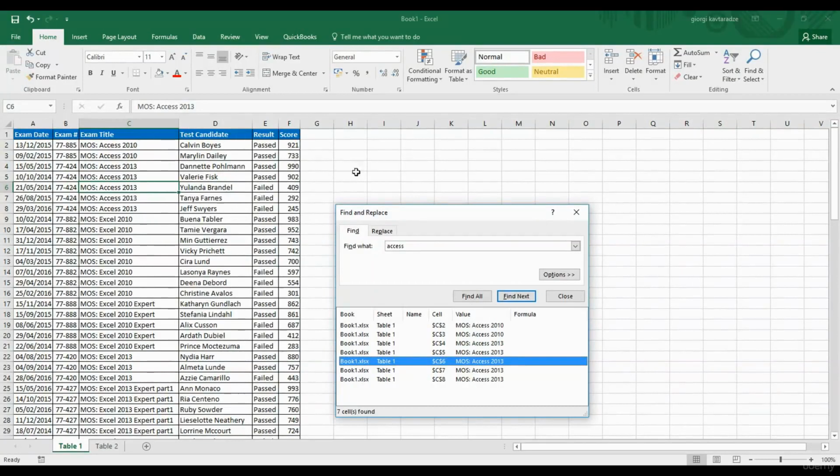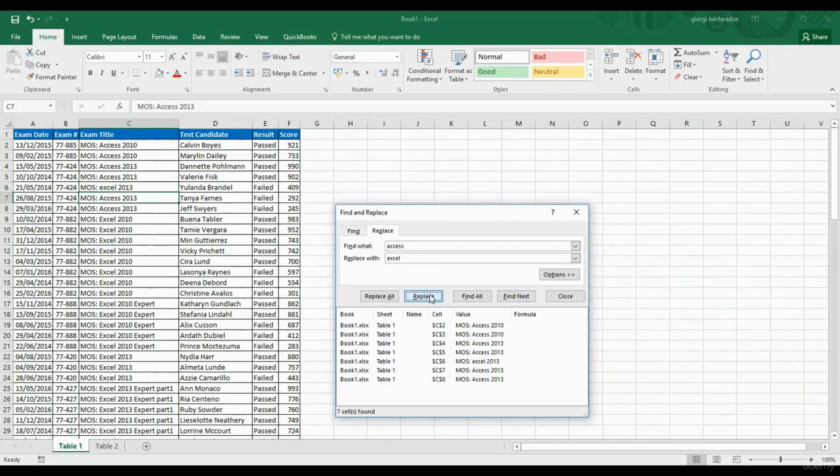To make this process simple, click on the Replace tab next to the Find tab. Click in the Replace With box and type the word we want to change to. For example, Excel.